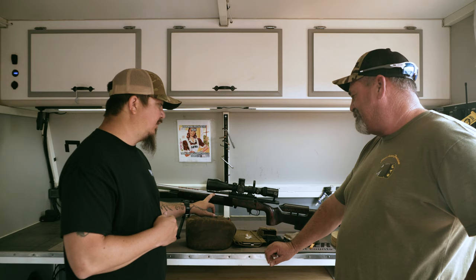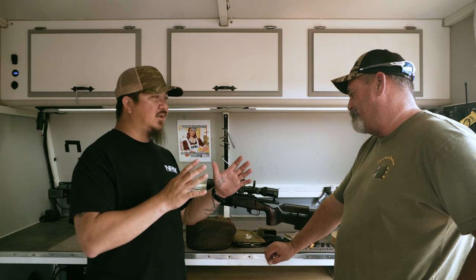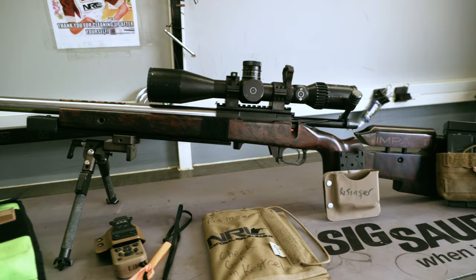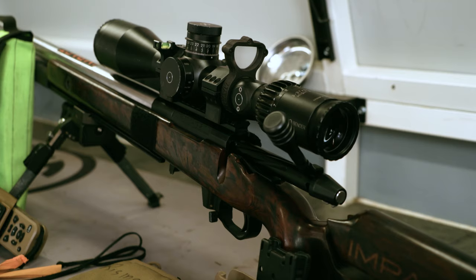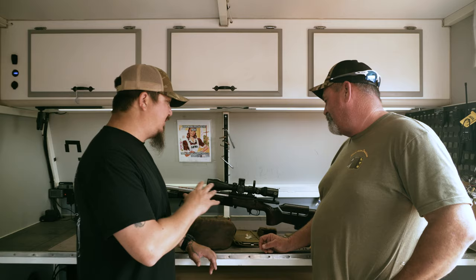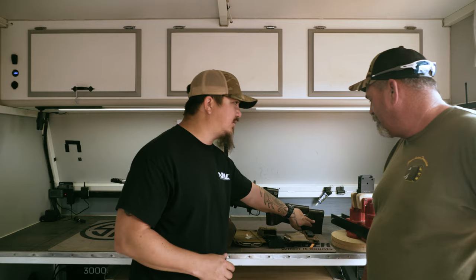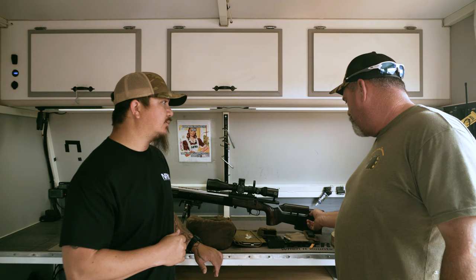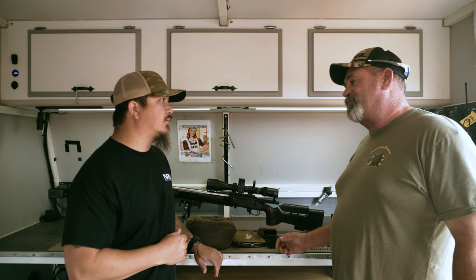Foundation stock. Now, Foundation has a lot of stocks, and they look somewhat similar. Do you remember which model you have and which one you ordered? I know it's a hard question. My original one's a Genesis, and this one's the next one. But this is beautiful. I see you added some spacers? Yes, because I'm taller than most. How tall are you? 6'3". Okay, so you're 2 inches taller than me. And I have to have an inch spacer. So for taller guys, you need to tell John Kyle that you want some spacers, and he'll set you up.